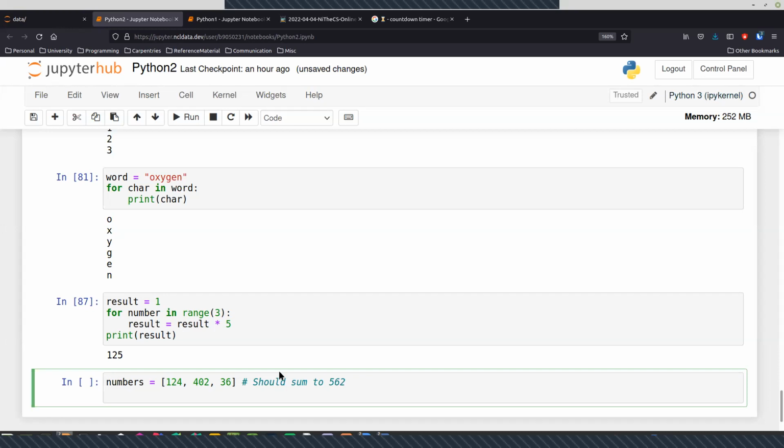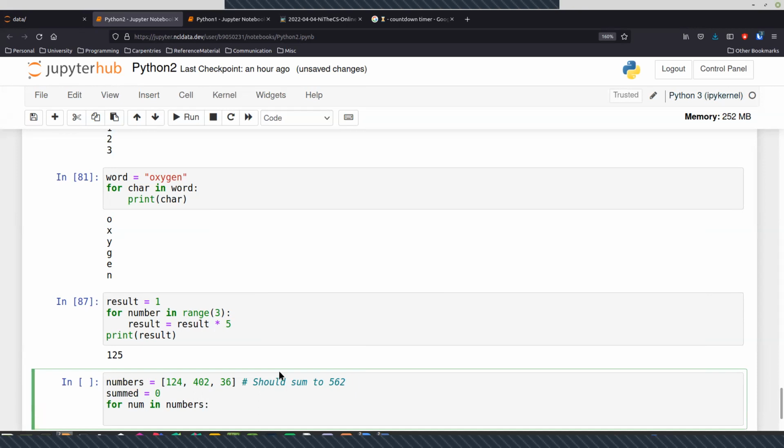So we have our list of numbers that we want to sum. For summing, we'll start with 0. So we have summed equals 0. And then for num in numbers, we want to iterate over the numbers in the list.